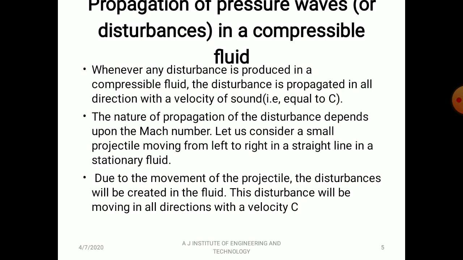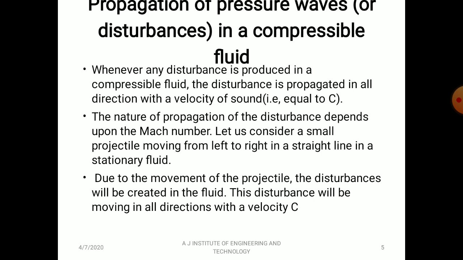Three categories of flow: subsonic, sonic flow and supersonic flow. Now let us go for propagation of pressure waves or disturbances in a compressible fluid. Whenever any disturbance is produced in a compressible fluid, the disturbance is propagated in all directions with the velocity of sound. I already explained this in the derivation of velocity of sound in compressible flow, where the disturbances are created just because of the movement of the piston.